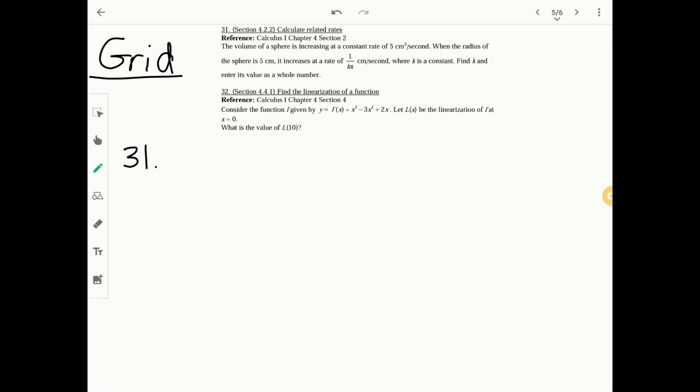So these are two related questions. 32 is a direct application. 31 is coming in the exam. It's covered last year. So let's do them both. I'll give you guys a few seconds. You guys can solve 31 and 32 and then we'll check together.